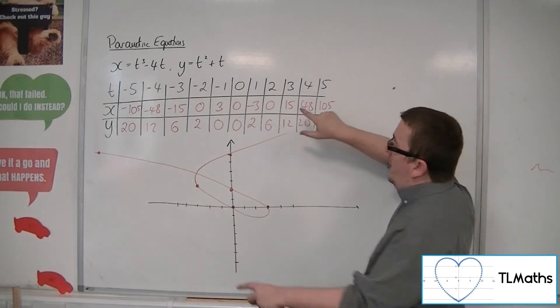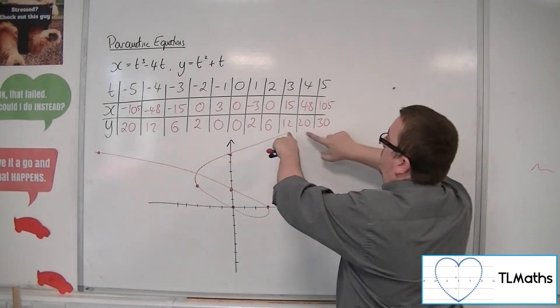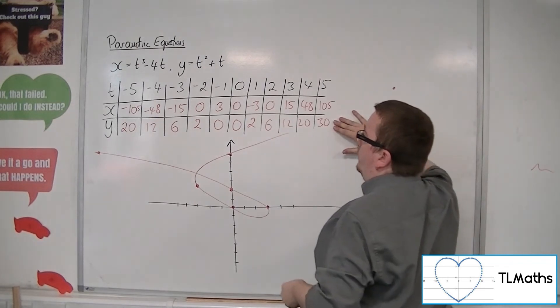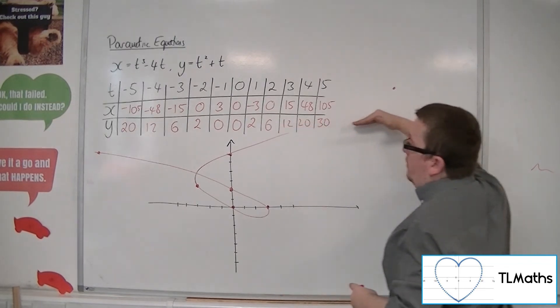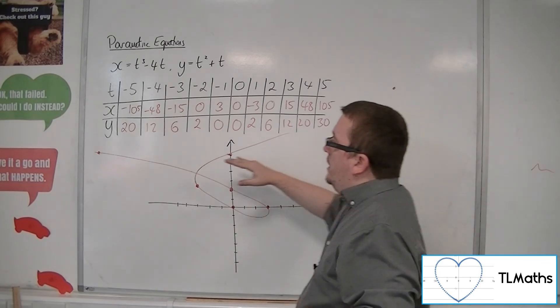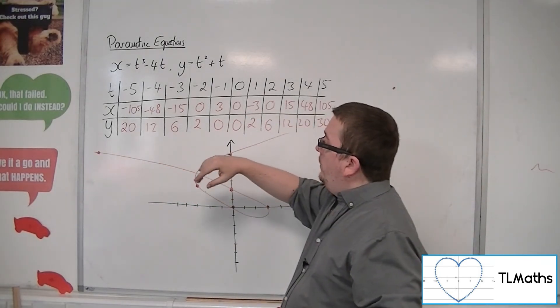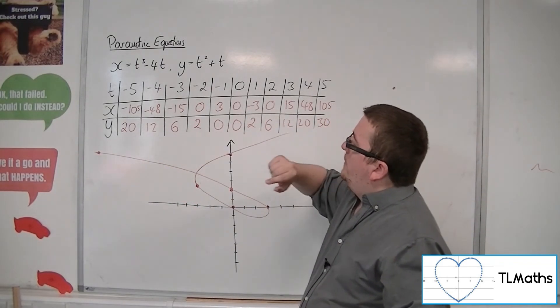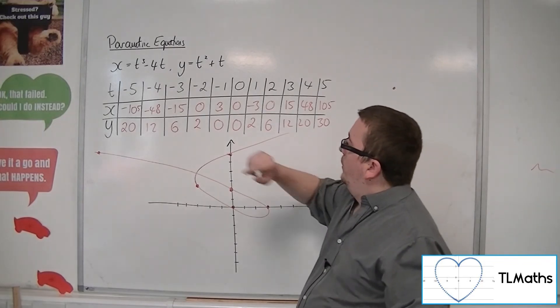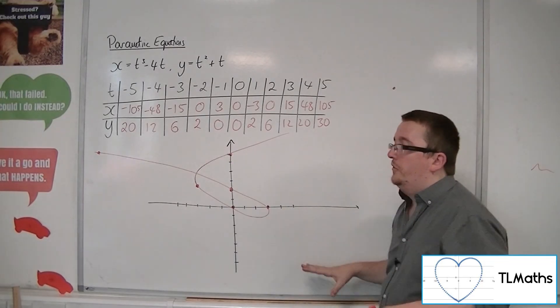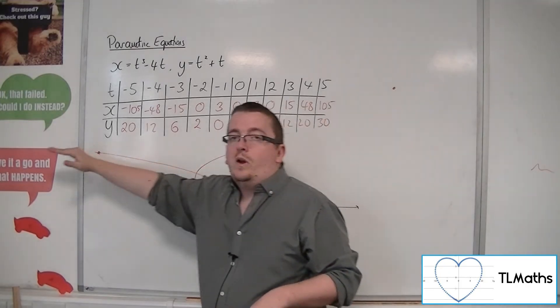So, and then what you're having is that the x values are increasing, the y values aren't increasing as quickly. So it's plateauing. And as we're going in this direction, well, what's going to be happening is the x values are getting larger as well, y values are increasing a little bit slower, so it's plateauing that way as well. All the interesting stuff's happening around the origin in this case.